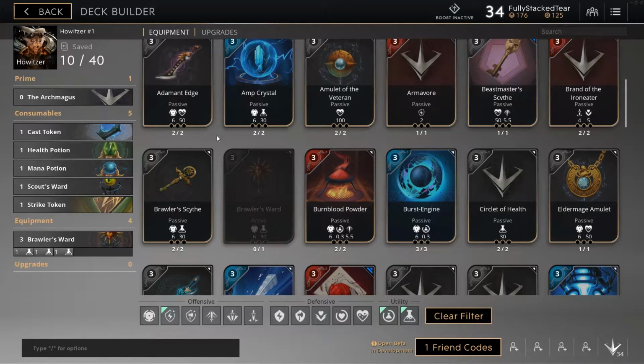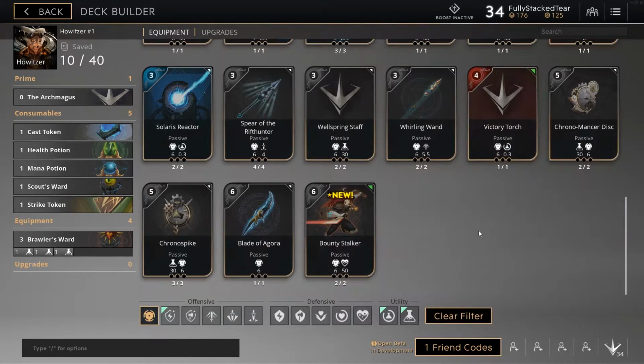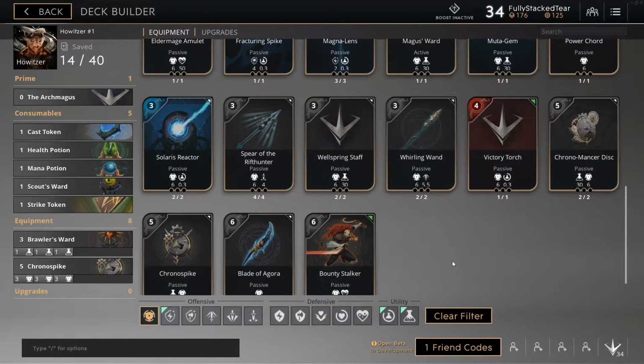I'm going to fast forward this a bit to show you the end result. I'm just now going to add 6 cards which I think I want to have at the late game. I personally play Howitzer as a glass cannon. I like to do tons of damage and try and win fights before they even start.